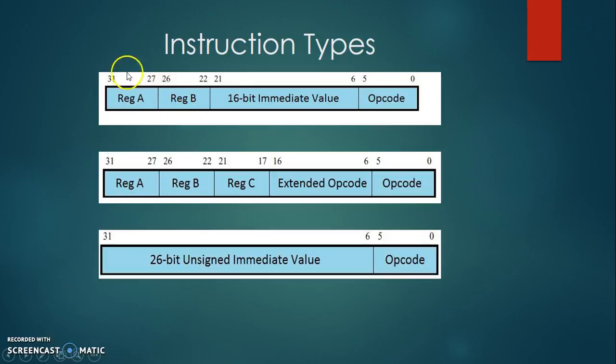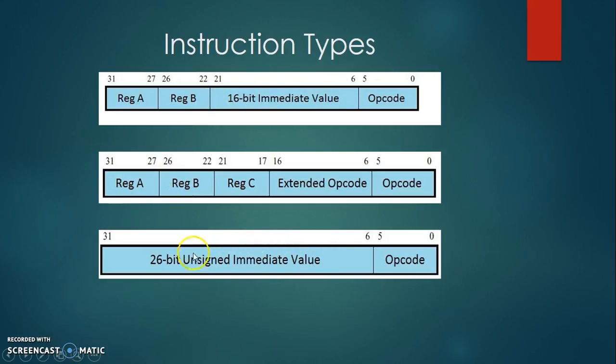In I type, the register B is the destination register, and the register A and the immediate value are the source operands. Similarly, in R type, register C is the destination register, and register RA and RB are usually the source operands. In R type, we have this extended opcode field. Since the opcode field is always to the value of 3A, the extended opcode field in R type decides the type of instructions. The examples of these type of instructions are add, multiply, divide, etc. The examples of immediate type of instructions are add I, mult load, store, etc.